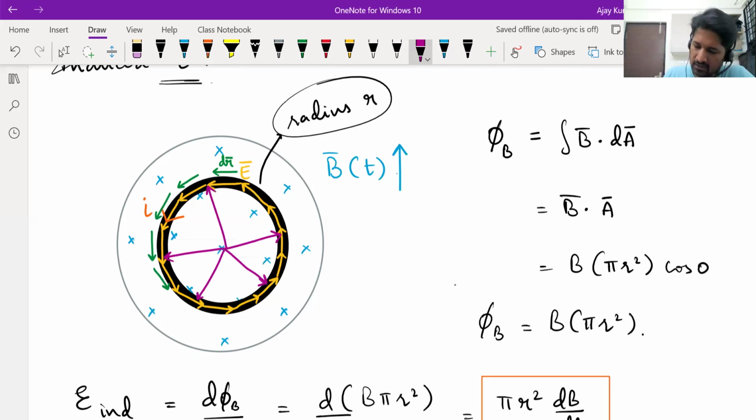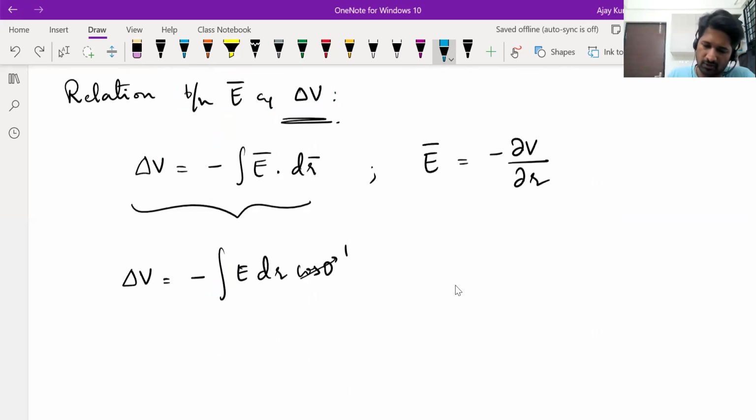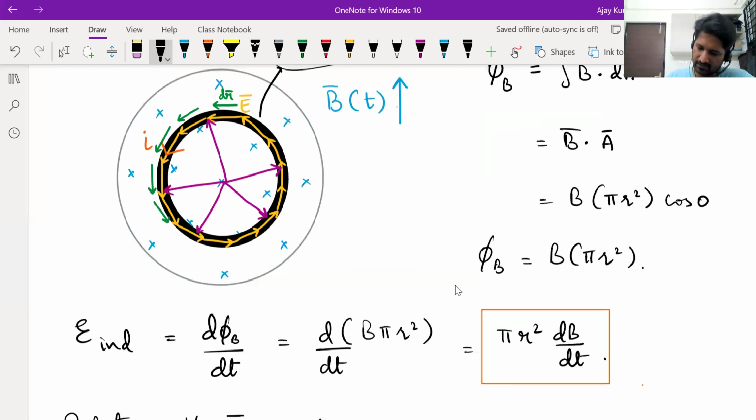For example, you consider one point here. Let's call it X. However much electric field is produced at X, the same amount of electric field will be produced here, here, everywhere, because the arrangement is the same. The relative arrangement of these points is the same. So they'll all experience the same amount of electric field. Now, if the electric field is the same at all points, you can put it outside the integral. Then it becomes minus E integral dr only. And if you add all the drs along this circular loop, what you get is the total length of that circle, 2 pi r.